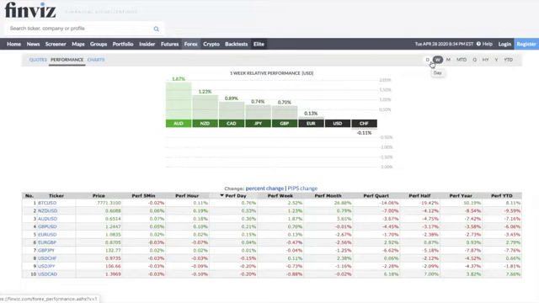I know I'm repeating myself a lot of times, but this is so important, because if you use the daily, you're not going to get very good so-called signals. So the first thing you want to do is shift to the weekly, the 1 week relative performance. The way you read it is the same thing. Aussie dollar has been up 1.87% this week. So the first thing you want to do is look at the weekly, and the second thing you want to do is make sure that you only check out this tool on Wednesday.